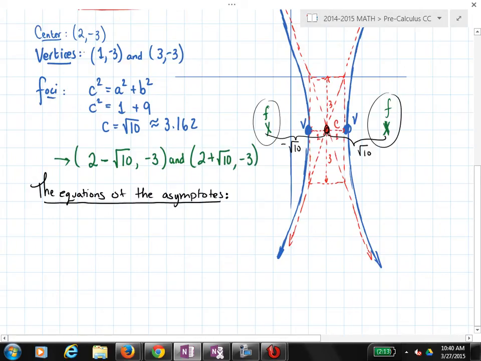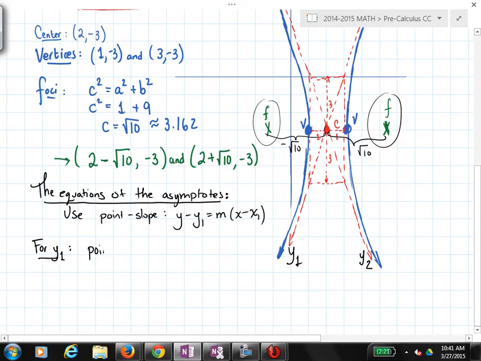All right, now we're going to look at the equations of these asymptotes. To distinguish both of these, I'm going to label this y1 and y2. Remember, to get the equation of any line, we're going to use point slope form, which is y minus y1 equals m times x minus x1. It's probably the easiest one to use. Since I'm going to need the equation of y1 and y2, I generally like to use the center point, since it's common for both of them because it's the intersection point.